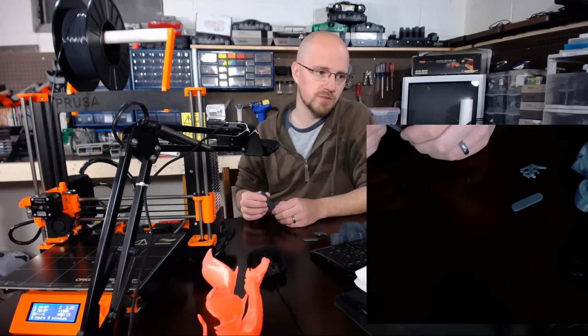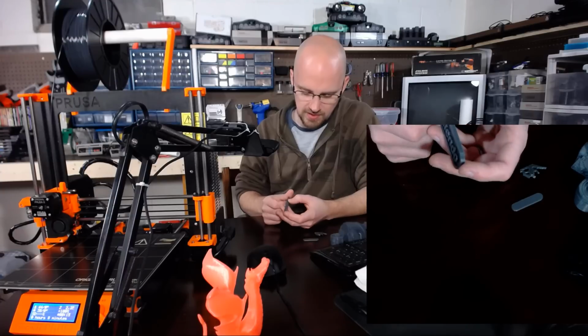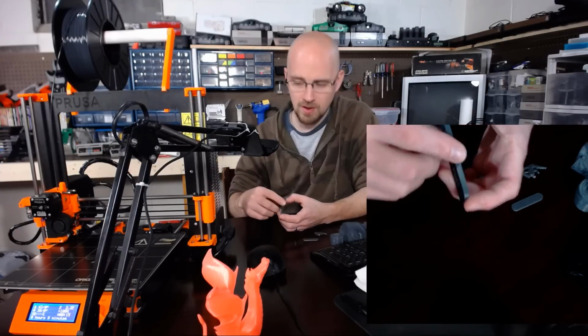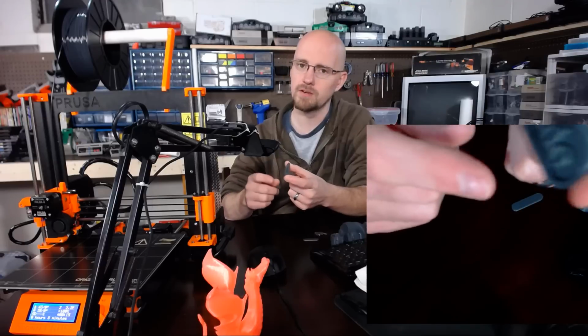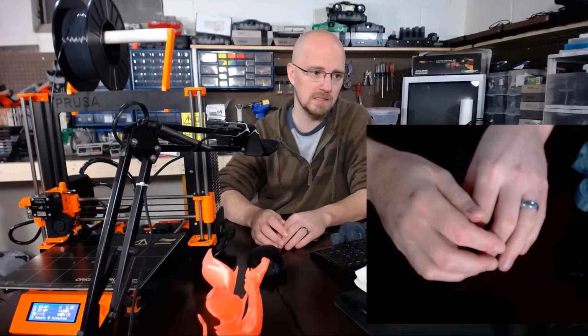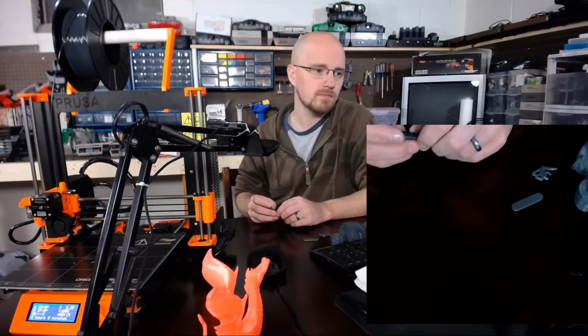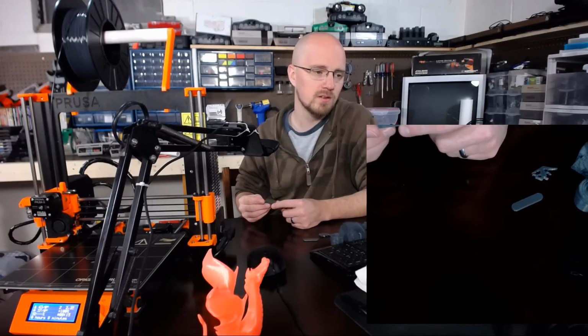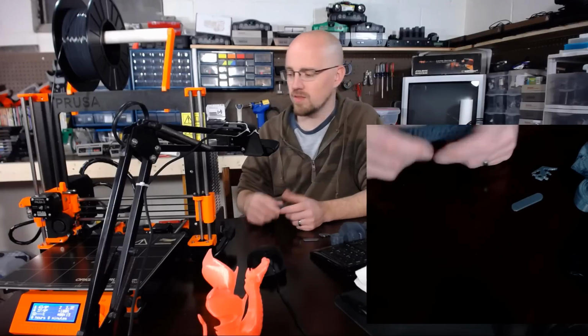Do you think reducing the extrusion multiplier makes sense? It looks like there's just a teeny tiny bit of over extrusion when it starts a new layer, because I think I have the layer start set to random, and that's why they don't all line up. It'd probably be more obvious if they all lined up. 0.99. I guess that just helps that initial burst. Now I'll have to try that.